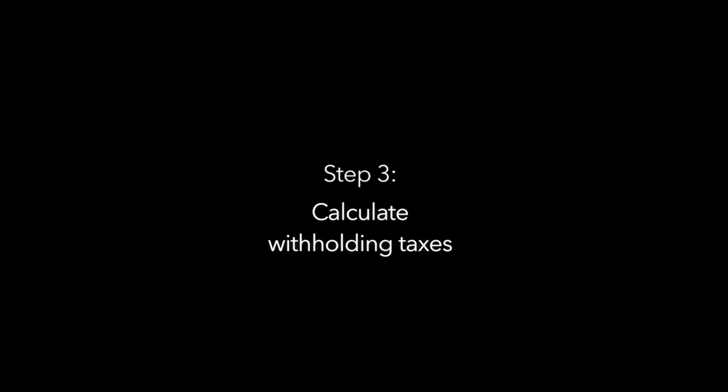Step 3, figure out how much to withhold from each employee's paycheck. Start with federal income tax, based on the employee's W-4 and IRS tax tables. Then add FICA taxes, short for Federal Insurance Contributions Act, which fund Social Security and Medicare. That's 6.2% for Social Security and 1.45% for Medicare, for a total of 7.65%. For FICA, what your employee pays, you pay too. It's an equal contribution. You'll match that same 7.65% on your end.